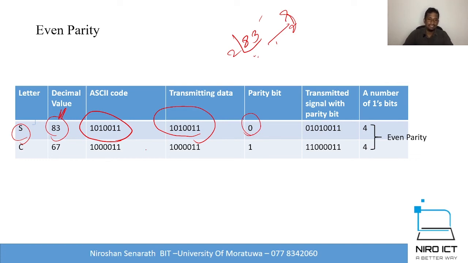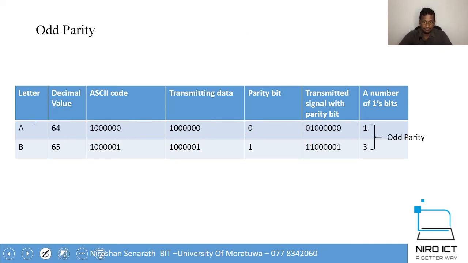And the other one is C, it belongs to this one, and there are 3 ones here. Then look at it carefully. That is odd. Then if you want to send even parity, you are adding another one to the front of the number, and it is sent to the particular organization or institution. So this is called even parity. There we are keeping the number of ones as even. Here it's odd parity, meaning when you are transmitting data between two places, we are keeping our number of ones as odd.